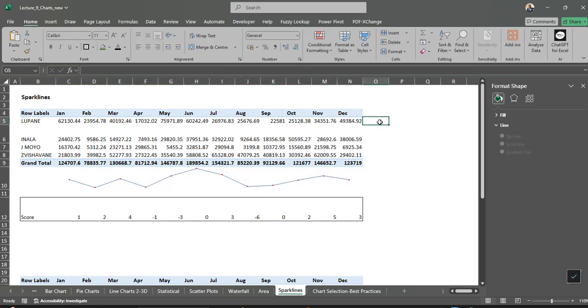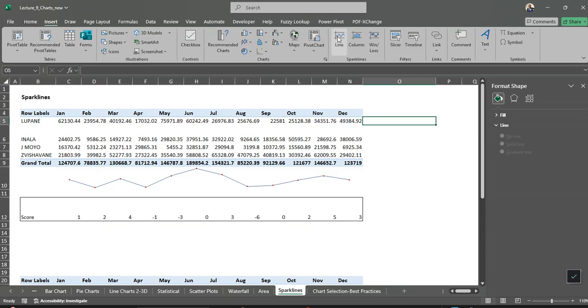Maybe one last time, let's do it for each month like I did before. Let's go to line 05 for branch Lupane. We want to do branch by branch now, but maybe you want to do it on the side. Let's increase the width. While it's highlighting 05, let's insert sparkline.